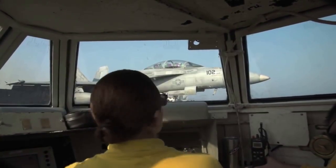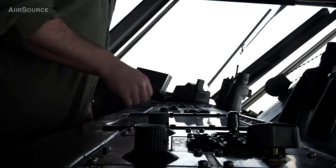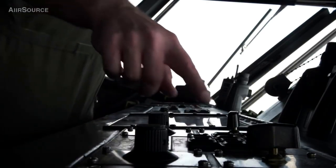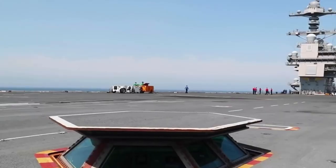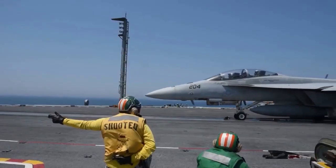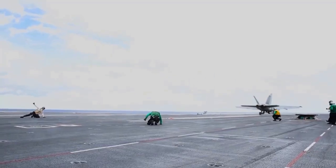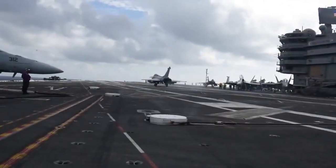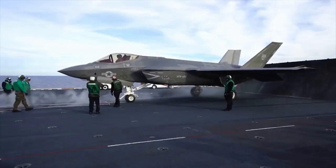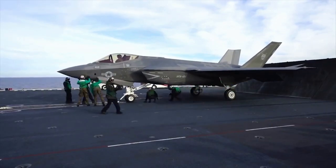Overall, the bubble is an incredible feat of engineering and a crucial part of aircraft carrier operations. It provides operators with detailed information needed to ensure safe launches, while also allowing for remote stations if necessary. From inside this room, you can witness first-hand what it takes to launch one plane after another in quick succession — it's truly awe-inspiring. We hope that our video has provided you with insight into the inner workings of an aircraft carrier's flight deck and inspired your own appreciation for these amazing feats of technology.